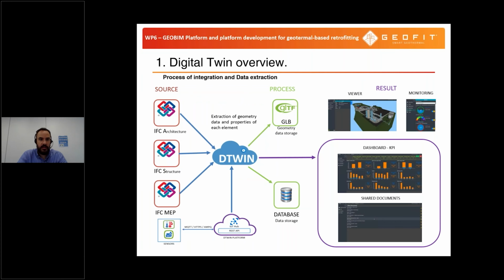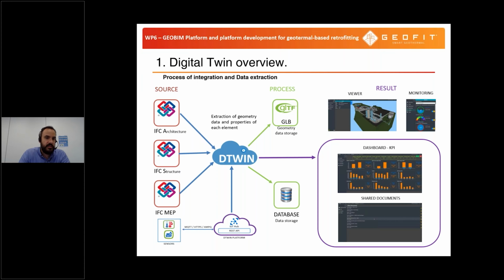The next slide explains exactly from which documents we gather the information. In industrial projects and also in residential projects, we usually work in Revit models, for example, and software for architecture or structure.